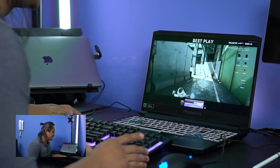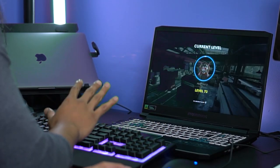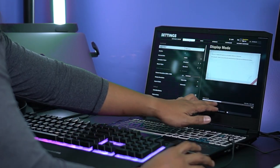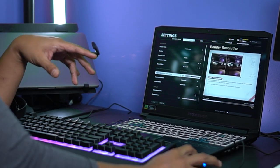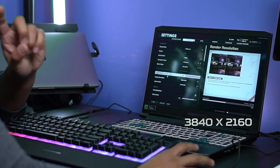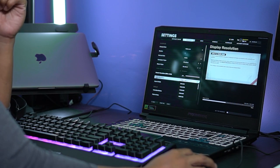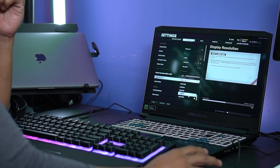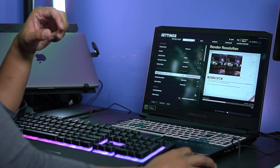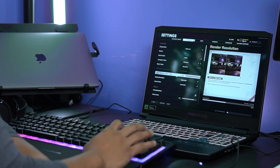So, in order to play Call of Duty Black Ops Cold War, you do have to set the settings not on high, okay? It just can't handle it, and it shows you if it can't handle it or not. So that's what I like about it. If you look at the graphics, it's gonna look at your VRAM usage. Right now it was here, because when I put it over here to 200, it set it to like 3840 by 2160. So it's pretty high, right? Even though the max resolution here is 1920 by 1080, which we have it on. But over here, the render resolution was really high and it made it a little bit choppy. So let's just leave it at 100 here, like it was before.